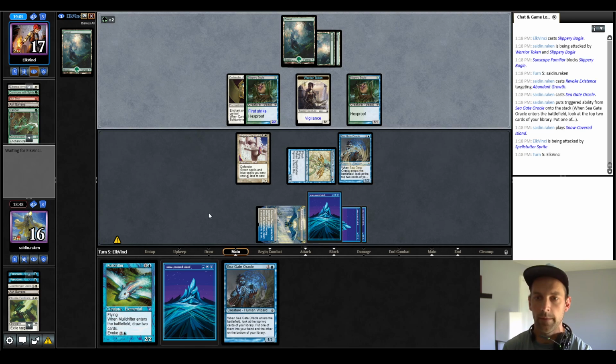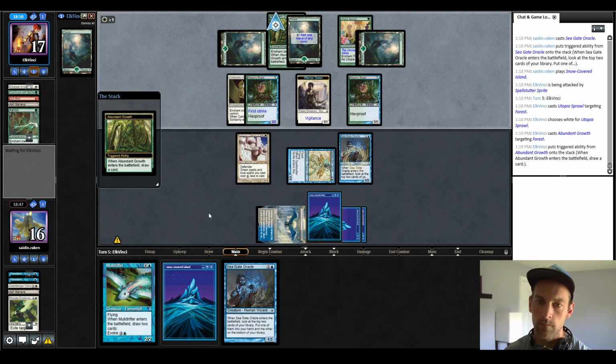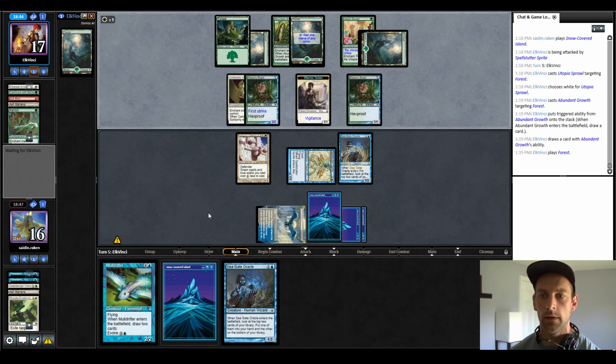Don't do it. Don't mask me, bro. Okay, so they have Armadillo Cloak. Give me 5 damage. Beatable. I don't have it. 1 card in hand. 2, 3 mana.